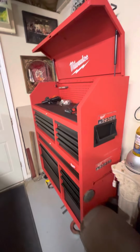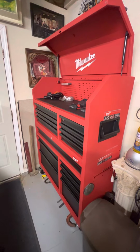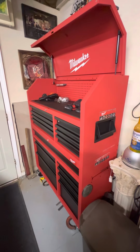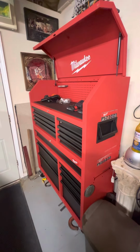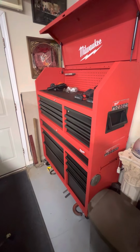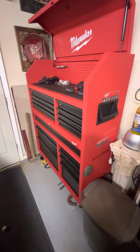So, you know, if that bothers you, it really doesn't bother me, but if it bothers you, that's a little downside. But otherwise, a lot of the other competitors only have 13 drawers, 14 or 15. This is a 16 drawer, so that's an advantage. There'll be like a 41, 42, 44 inch. This one's a 46. So that's an advantage, which obviously gives you more overall storage for tools.